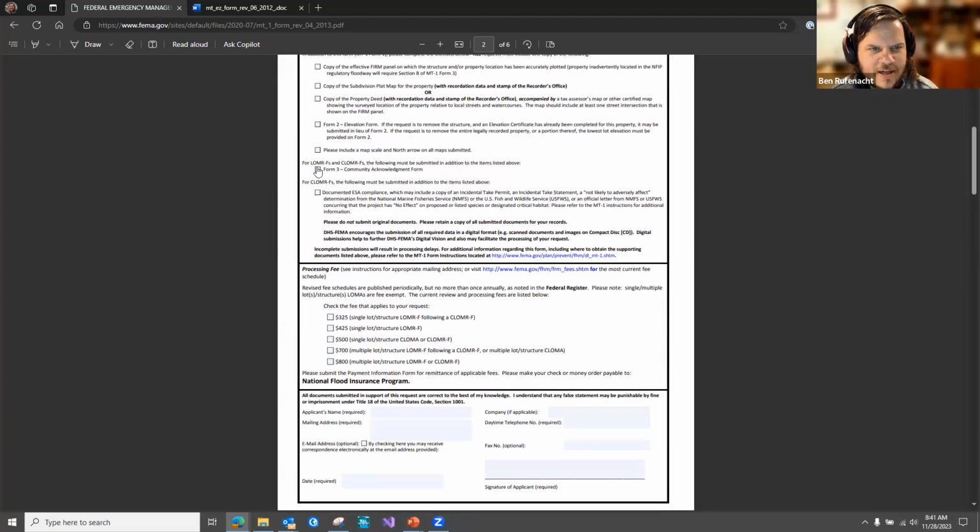So all communities that you're located within need to sign the community acknowledgement form. So that could be cities and counties. And then a CLOMR-F requires documented Endangered Species Act compliance. So you actually have to go through the process of checking for any endangered species on the property. And we'll go through that a little bit later.